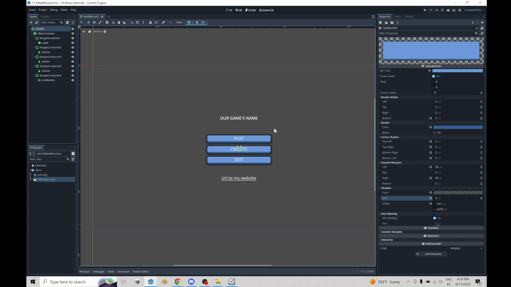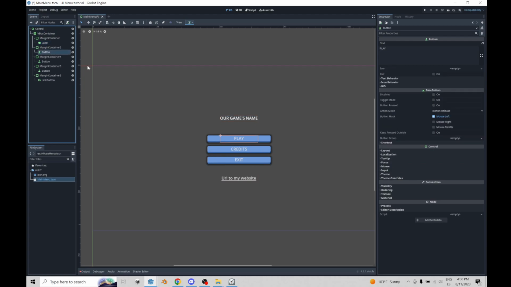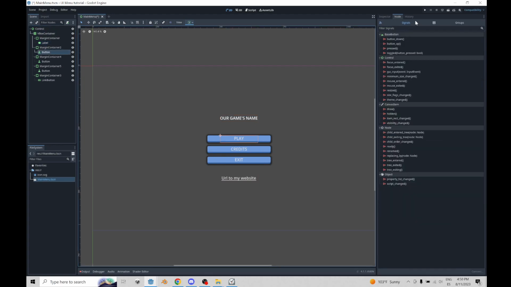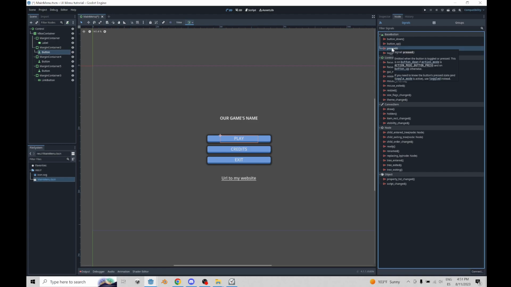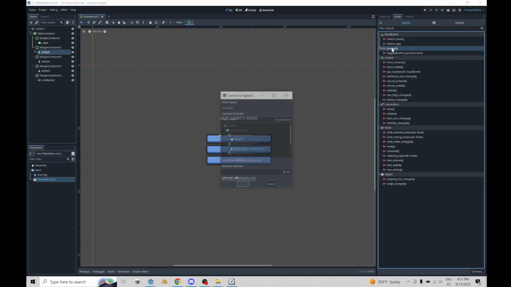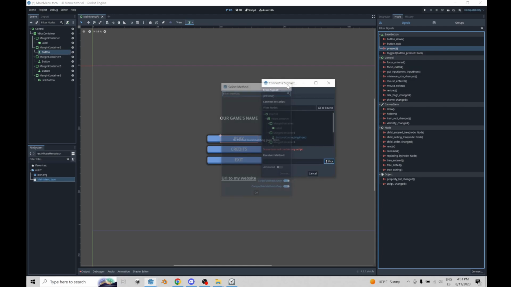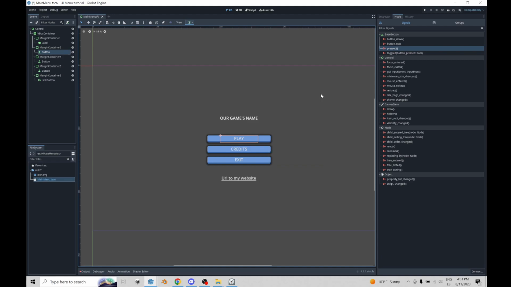To finish this simple tutorial, I'll just show you how you can connect the buttons to actual code functionality. If you select a button and go to the Node tab, the good thing about Godot is that it offers many different events that you can just hook functions to. You can select the pressed event and add a function to it by double-clicking. You can use the picker or just select where your script is and select the method. However, in this example, I don't have any methods or scripts set up, so I can't really do it. So I'll just show you how I did it in my other menu.